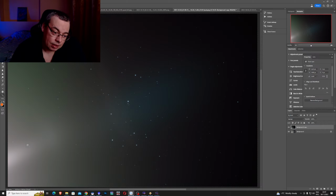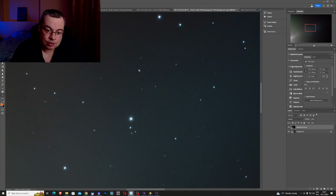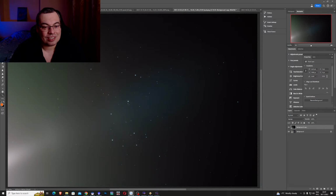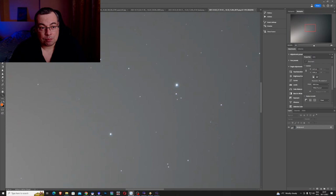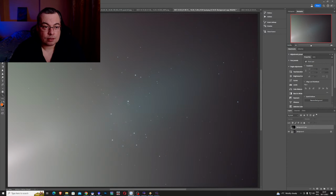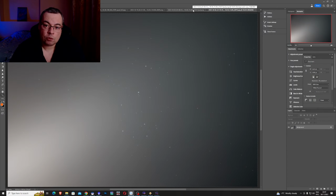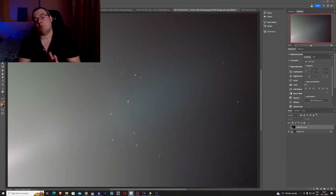We can see how powerful are the gradients at 3 degrees with Pleiades. It's just amazing that we could capture something, right? Using this filter. And I didn't process this one, but if we remove this layer, we'll be able to compare again. No filter and with filter, and we definitely see an improvement here.